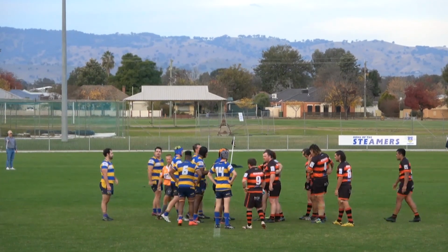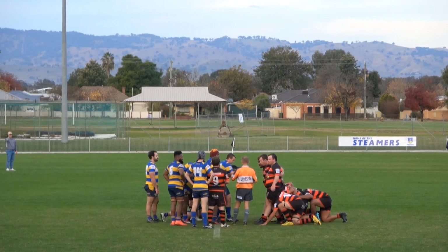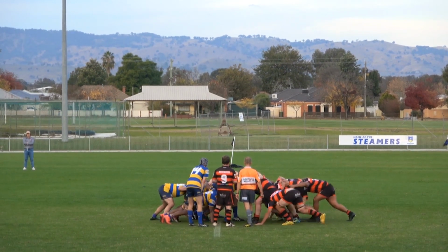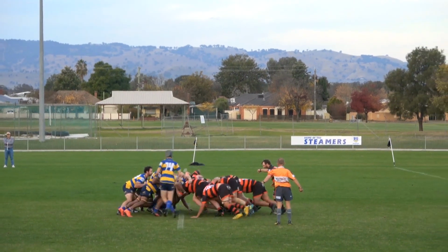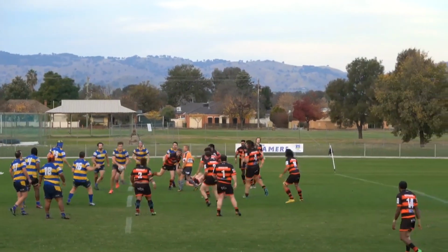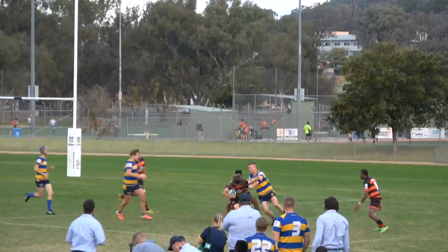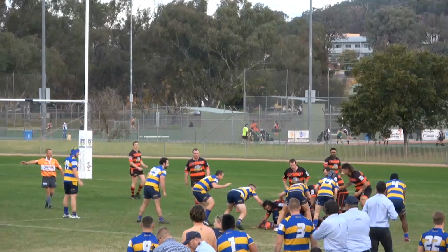It's a Tumut feed, so why is it? I thought they dropped the ball. So obviously, Steven must have stolen it and knocked it on. The ball going in now. Steamers holding this, so the ball's just at the back, and the Bulls take a step, and then a nice feed out to the back line for the Bulls. So George Wood steals that ball, puts it in over the head of the Tumut back line. So it's in the Tumut 22. Nowhere to go here, and well done by the Steamers to keep that man in that 22. Tumut now secure it.